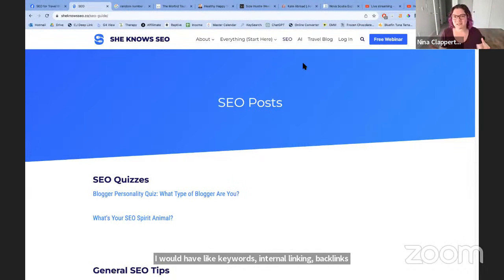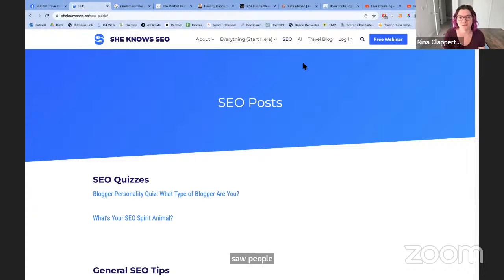Now, another reason I didn't do that is it can get so long. You would have the most massive menu by the time you broke out all of the SEO terms. But what I did instead is I put them in an area where I saw people searching, where I figured that people were going to go to find that information.